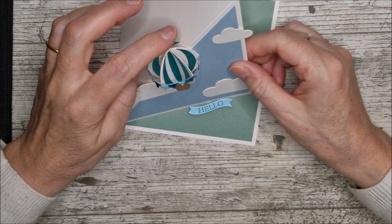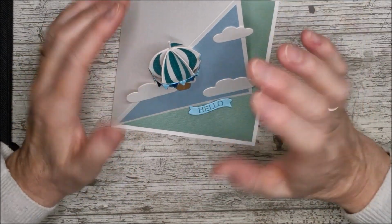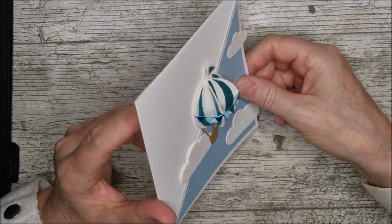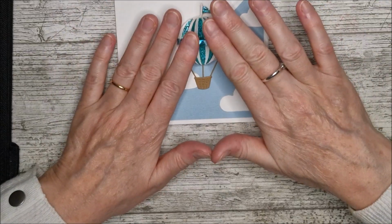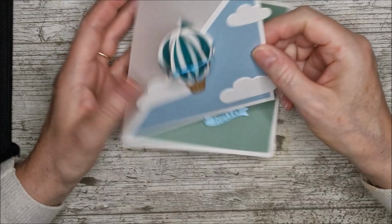Now the other thing I was going to say is that because I've put this on and fixed it, that means the card stays fixed like this, so it's going to be quite dimensional, and you would put that in a little box. If you wanted to be able to close it and have it flat, all you need to do is leave off the little bunting, don't use that.